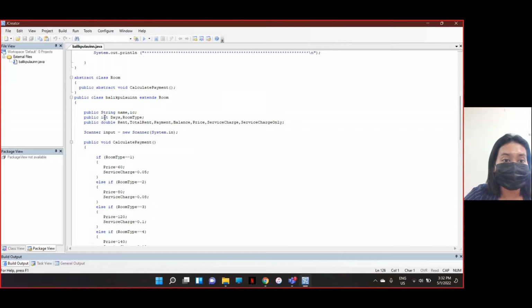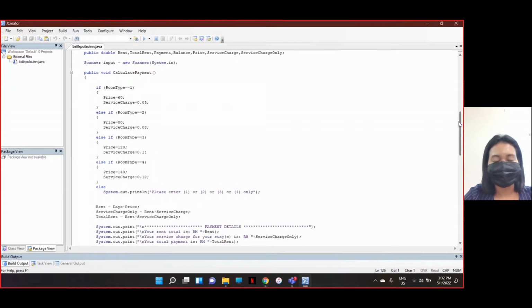We have also created integer values for days, as in the number of days they are going to be staying in our inn, and the room type, as in the room they are going to choose. Next, we also created doubles for the rent, total rent, payment, balance, price, and service charge only. We've also created a scanner input for the user to input their details.